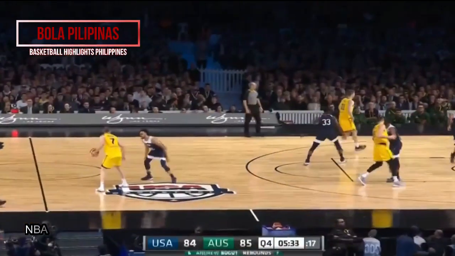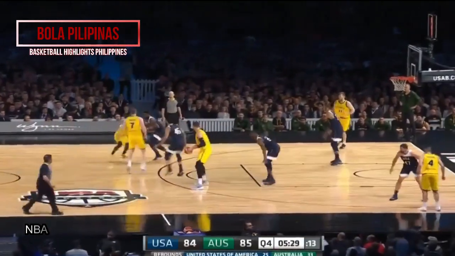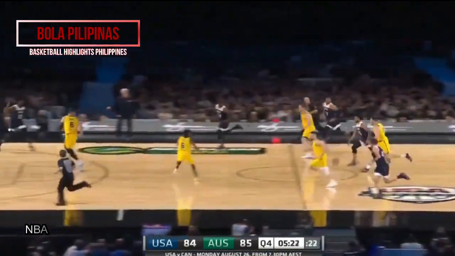In the last 3 or 4 possessions, the United States is just getting it to someone and getting downhill. Really gone one-on-one, a lot of one-on-one action. In contrast, Australia getting the ball through some hands and a lot more man and ball movement.